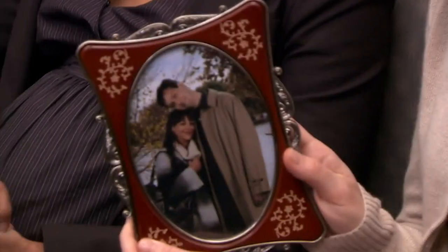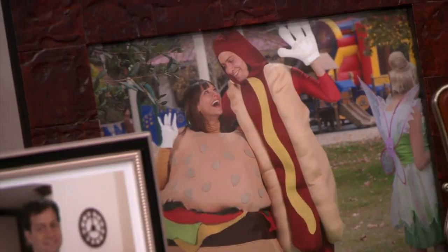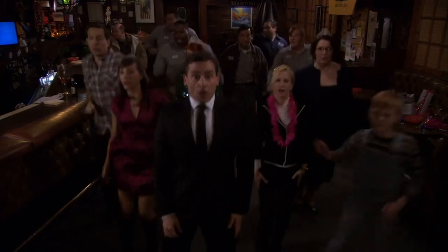The way the camera lingers on Karen's husband is kind of odd — it's like it's meant to mean something, and maybe it is. I've always interpreted it as she has a type. Her husband in these photos is portrayed by Dan Gore, who is a producer-showrunner for Parks and Rec and Brooklyn Nine-Nine. He's also credited as a bar attendee in Threat Level Midnight.